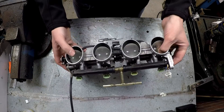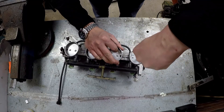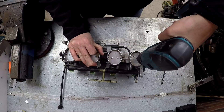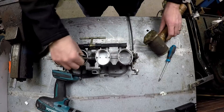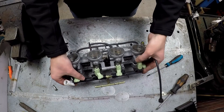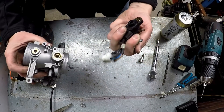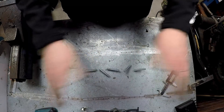Next job is to strip down the individual throttle bodies. We're getting rid of the secondary butterfly — no idea why it's there. All the fasteners are being an absolute pain, but a drill and chisel makes light work of that. We also need to remove the injectors since we're using the ones already on the engine. Then we pull off the TPS to use the one that comes standard with the Fiesta. And finally, making the longer studs. That was easy.